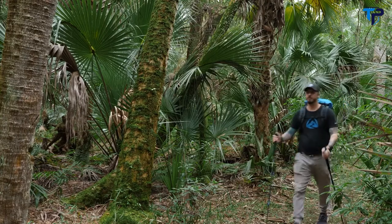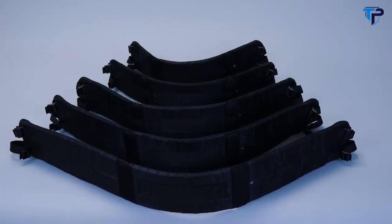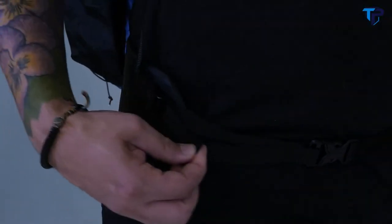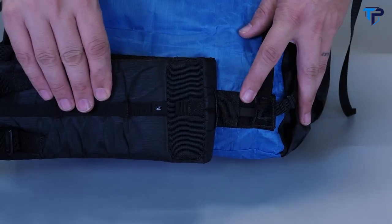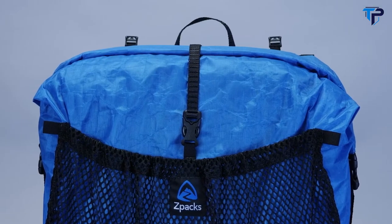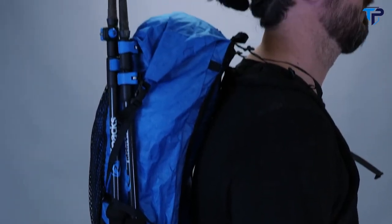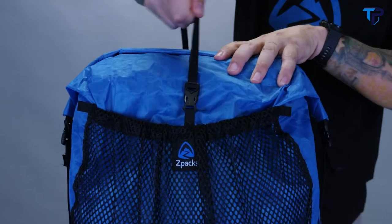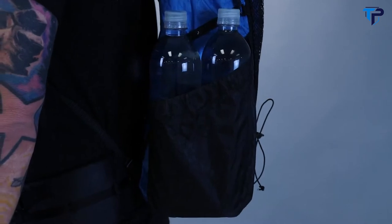The pack comes in 3 different adjustable torso height ranges: short, medium, and tall. The belts are interchangeable and come in 5 different sizes, ranging from extra small to extra large. The hip belt features 2-way adjustable V-webbing and is attached securely and directly to the frame, providing an excellent transfer of the pack's load. Load lifters, base straps, and a top strap all come standard on the Arc Air. The side pockets are large and sized to fit a standard 1L bottle or two tall 1L bottles.